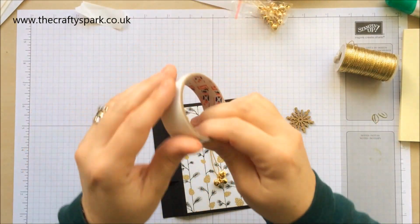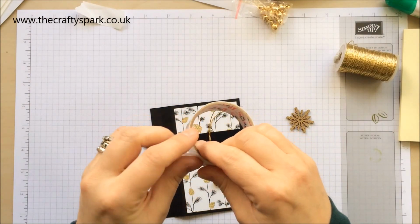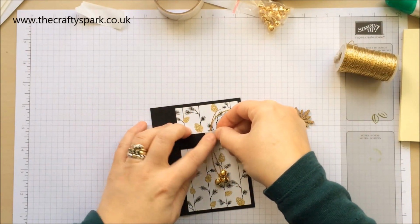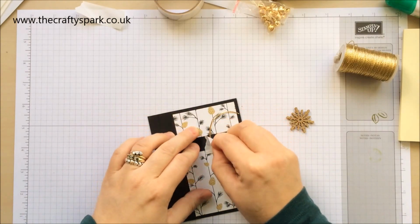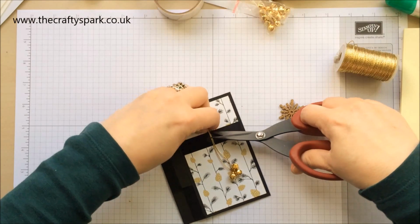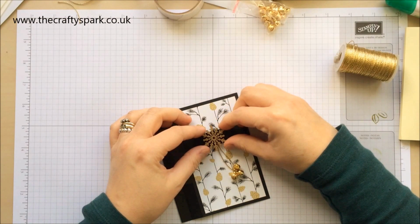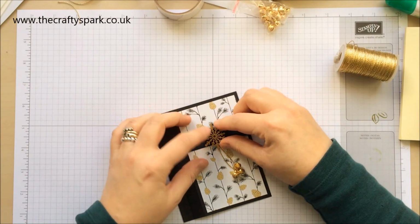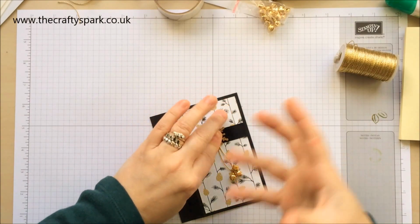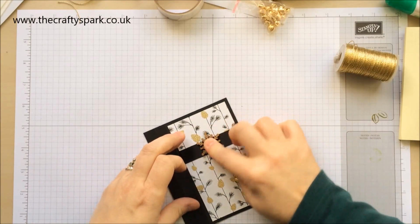And then I'm going to put another big glue dot on the top. So I've sandwiched the cord in between those glue dots. You see? Snip off the ends. And then I'm going to stick my snowflake on top there. Now, by putting on those 2 glue dots, it made sure I had some extra strength for it to hold on to. So let's pop that on there.